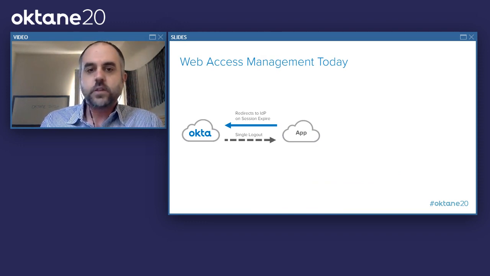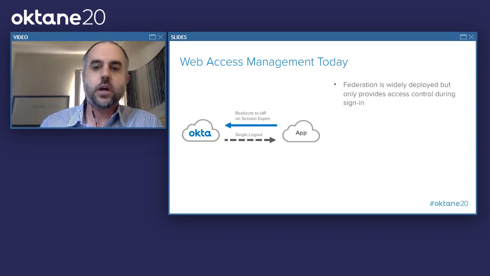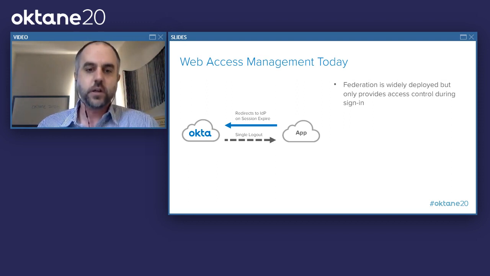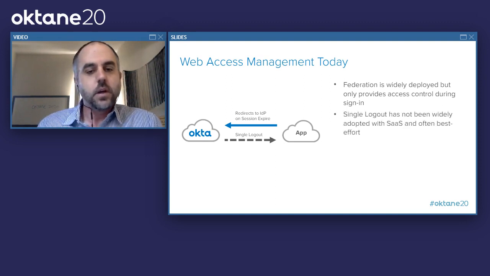So how does that look today with traditional SSO technologies? In a traditional SSO deployment, federation only provides access control during the original sign-in event. When the application redirects to the identity provider, it can use that device context, the user assurance context, the network IP, potentially have an integration with a threat detection system, and determine, should this user be able to access this particular application? If the IDP needs to force the user to re-authenticate again, it's limited to a technology such as single sign-out, which has varying degrees of deployment in the industry, primarily because it's a best effort protocol. There's no real guarantee that single logout has actually happened.